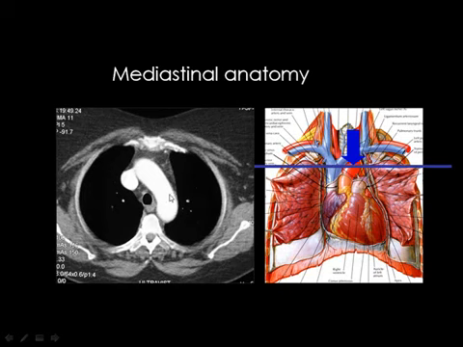Then, starting interpretation of the CT scan of the chest, you should put your finger on the banana. And this is the arch of the aorta. Then look at this image, and you can see the arch of the aorta. Adjacent to it is the superior vena cava. Then this is the superior vena cava, and this is the anatomy at the level of the banana.